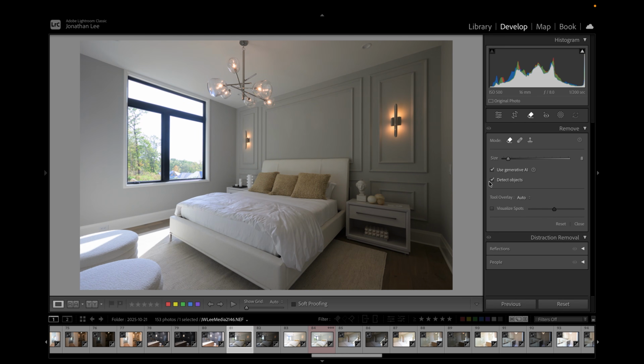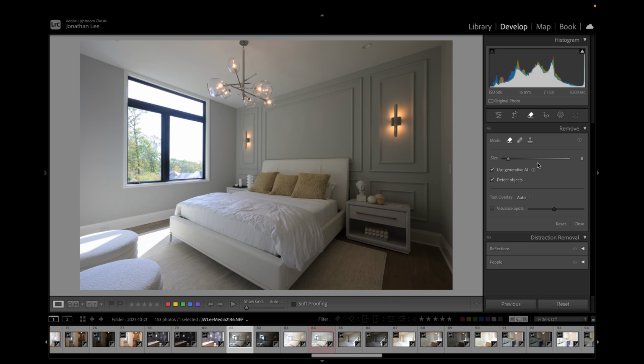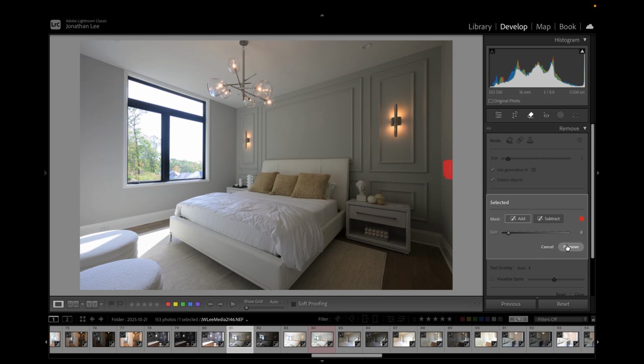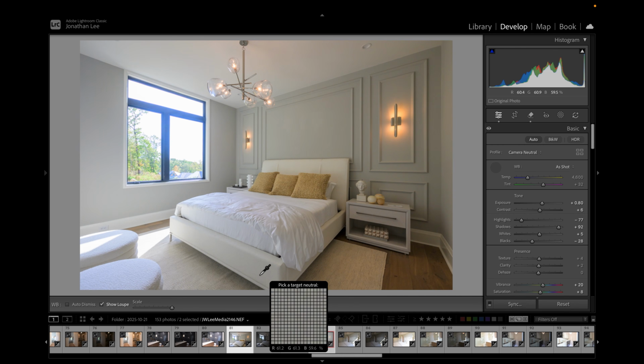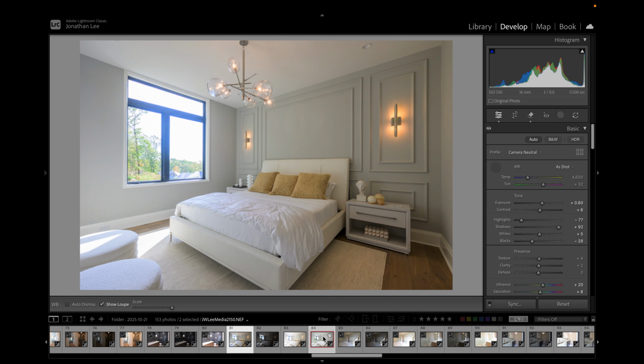Okay, so now coming back over to our ambient shot. I think I'm going to go ahead and go with this one here. We're going to clean it up a little bit before we bring it into Photoshop to blend these together. All right, so now that we've got this ambient shot edited as good as we want to get it here, we don't want to push the exposure too much because we don't want to start blowing out the highlights over here on the left-hand side with the window. And we have enough detail here in our shadows that we can bring that out once we get our blend done.